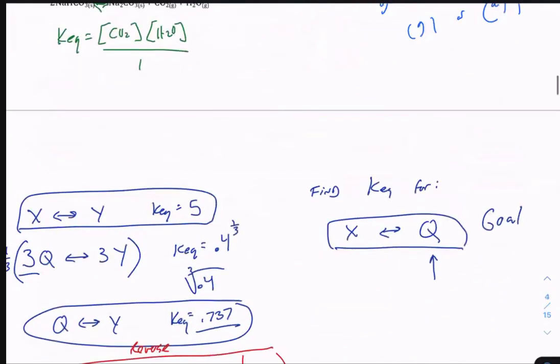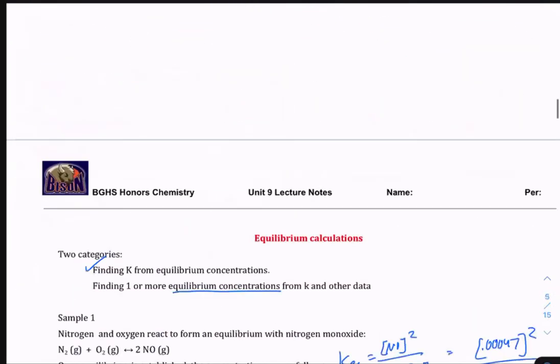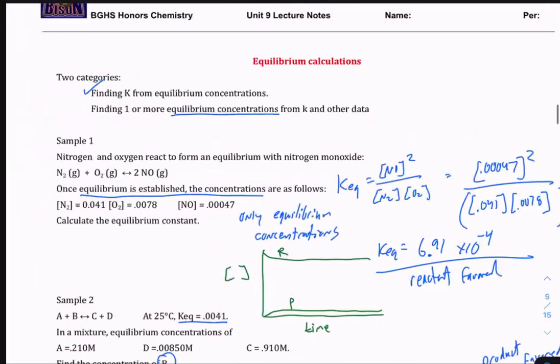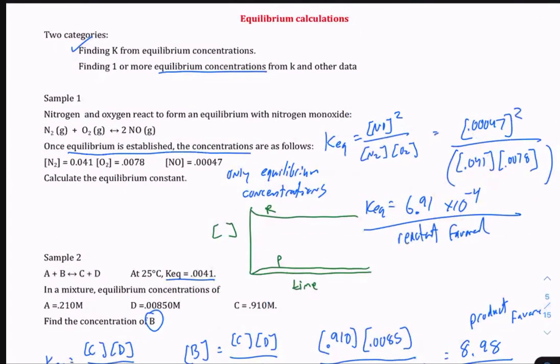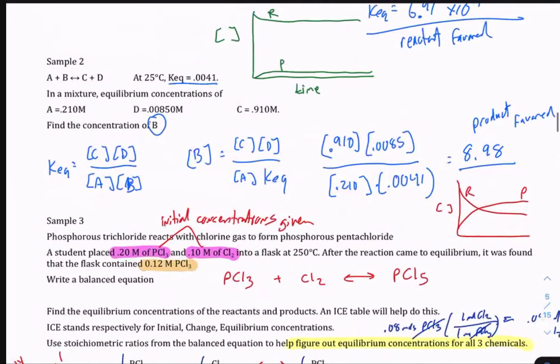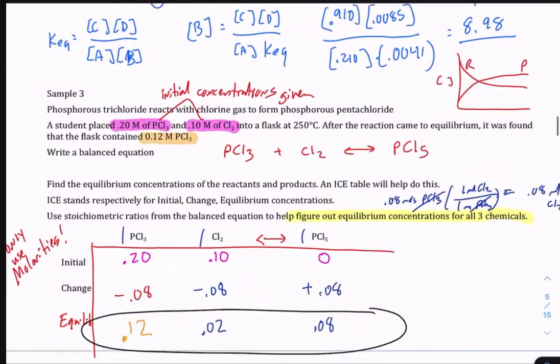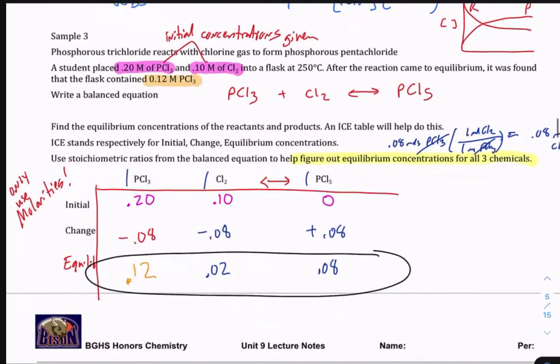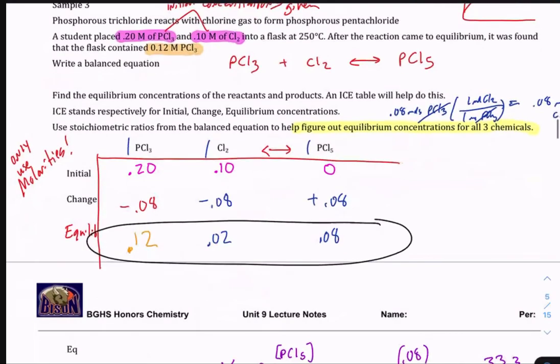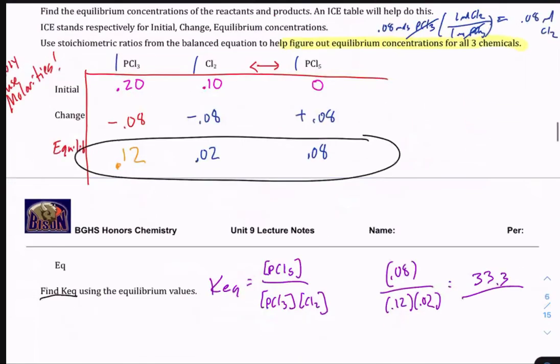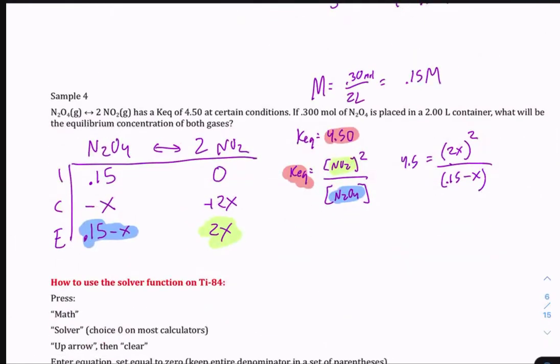All right, so equilibrium calculations. This is what we've been doing, right? Rearrange to solve for the equilibrium constant. That's the first type. Or find equilibrium concentrations if you're given the equilibrium constant. Right? Sometimes ICE tables are needed, sometimes not. It depends on what's being asked. Don't forget about coefficients, because coefficients change how much your change in your ICE table changes by, like here. Like this, 2, 2, 2, right?